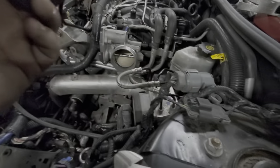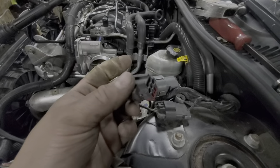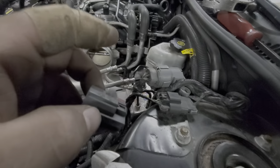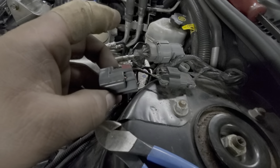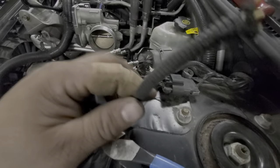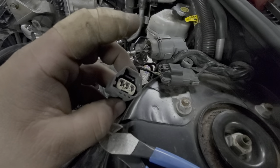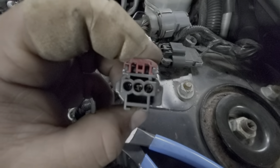Hey, how's it going guys? I need your help for a second here. So this is the brake booster harness, and the last time I pulled the motor I noticed that it was wiggly. There was a bunch of electrical tape over it, so I think it was repaired before I got the car — at least they tried to repair it. As a result, this is the brake booster sensor. I would obviously like to have this sensor working. You can see on the inside how it just kind of pulled itself out.